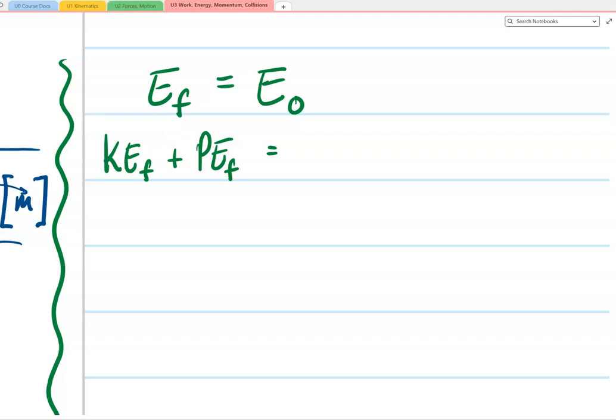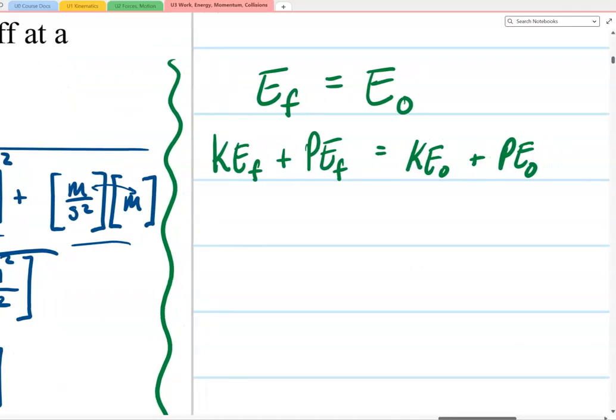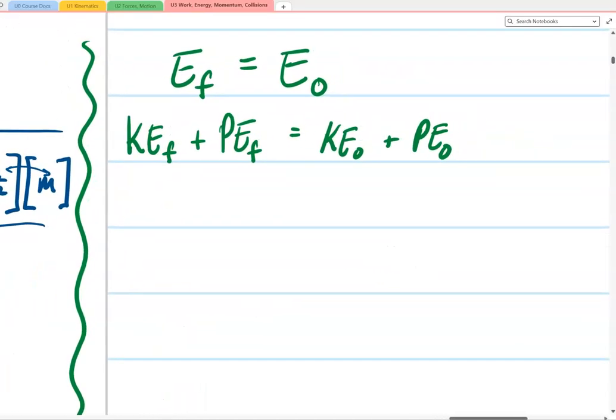And so the sum total of the energies in the final position would be equal to the sum total of the energies in the initial position. So if we were able to compute the kinetic energy of the motorcycle rider at the beginning of the jump and at the end of the jump for both kinetic and potential, then sum those together, they would be equal at the beginning and the end of the event.